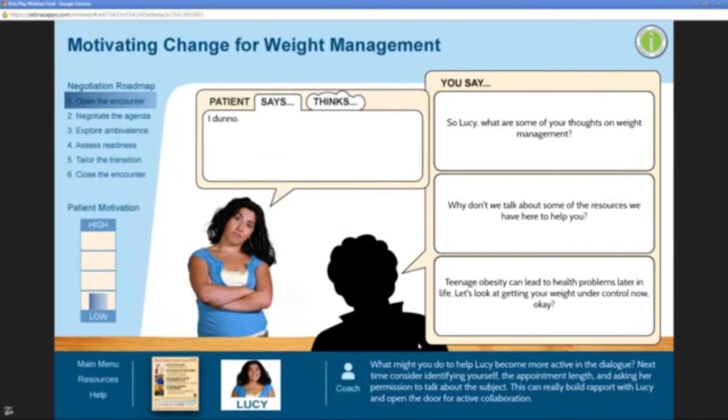And the coach is giving you very specific feedback about the dialogue, and that you need to consider identifying yourself and asking her. This is the learning that most people would have put before that question. We're putting it after. And then, being that you made a mistake, we're not going to say try again. You're going to have to finish this and try to recover, but you're going to have to do this again, and that is going to be a way that you will make sure not to make the mistake the second time.